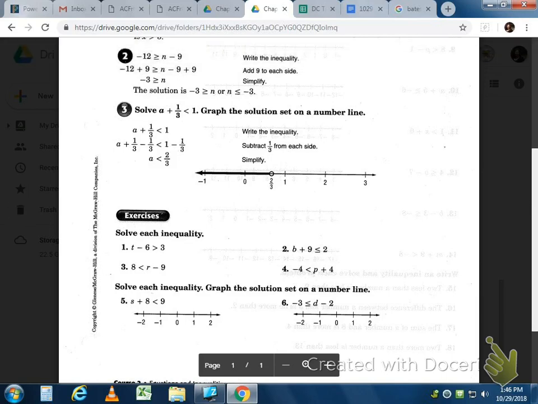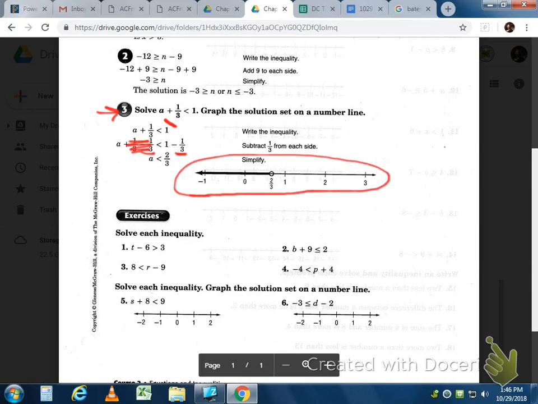All right, so now we're going to talk about this as far as graphing goes. So we need to do the graphing rules too, and I'll write those down. Make sure you get these. This example 3, a plus 1/3 is less than 1. Well, just like any other solving, if it's plus 1/3, you're going to subtract 1/3 from each side. That makes this go away completely, and a is less than 2/3. Now, when we say a is less than 2/3, that means any number less than 2/3 works. And it is shown by graphing it like this. So let's go through these rules.